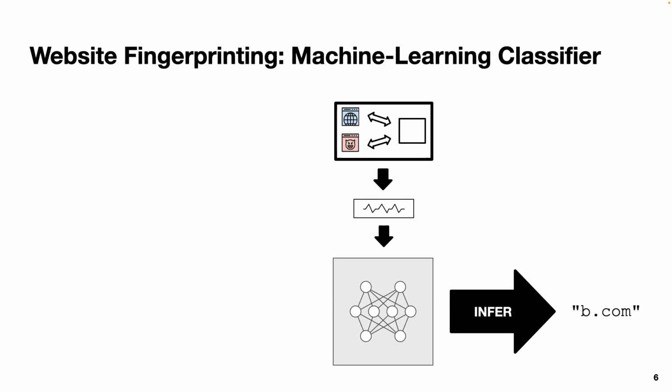This method is very robust and makes it possible to exploit very noisy and cryptic side channel signals that would be extremely difficult to analyze otherwise. So far I've told you how the machine learning classifier can use these traces. Now let me tell you how we collect these traces using side channels.